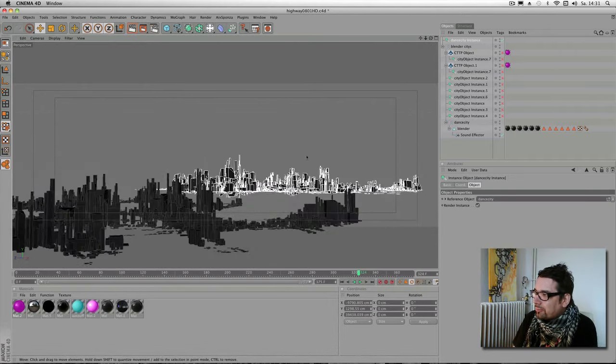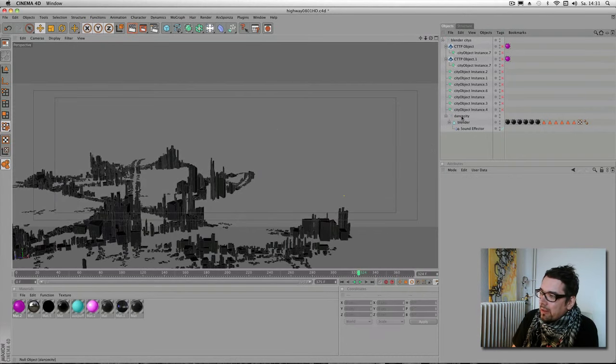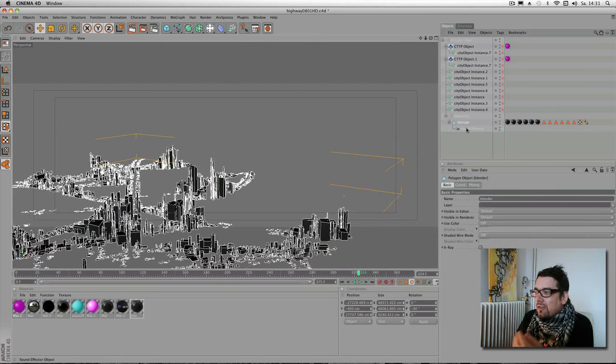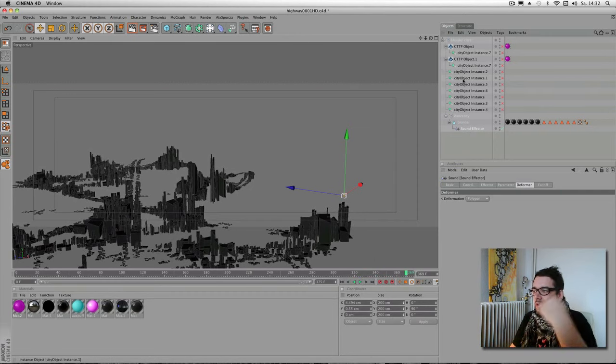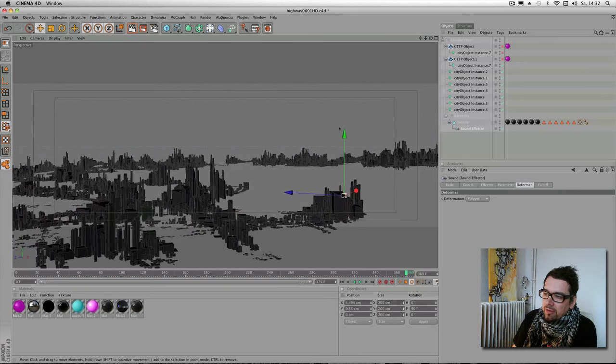resources, and the cool thing is, because I copy this zero object, it copies all the stuff in it, and in the zero object is my city with the sound effector. Yeah, means the deformed city is copied to a new instance, and I did it for the whole world. And it's just to build a bit of stuff on the horizon and something.